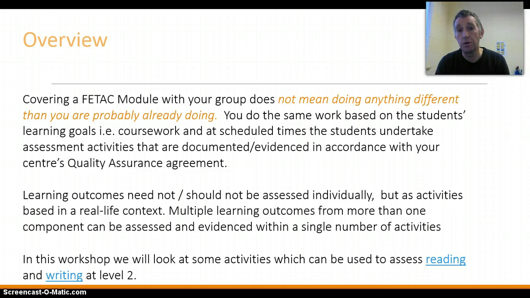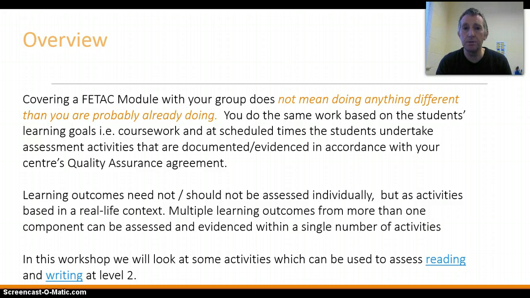That means that you do the normal work that you would normally do with students, for example, crosswords, closed exercise, look, say, cover, that kind of activity. And then at certain points you do an assessment activity. So really you're just assessing the work that they already normally do.